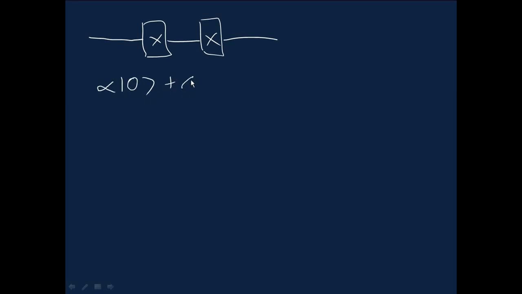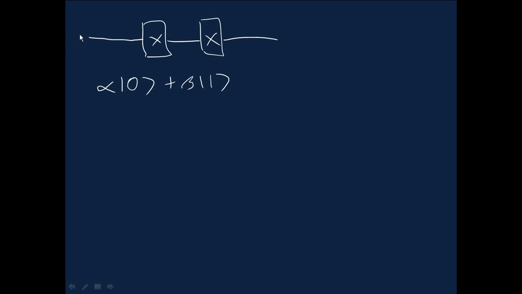Let's get just a little bit of practice in thinking about the quantum NOT gate. Let's ask ourselves a question. Let's analyze a simple quantum circuit. This is one with 2 NOT gates in a row. And you can probably guess what it does, but let's just work through the mathematics.